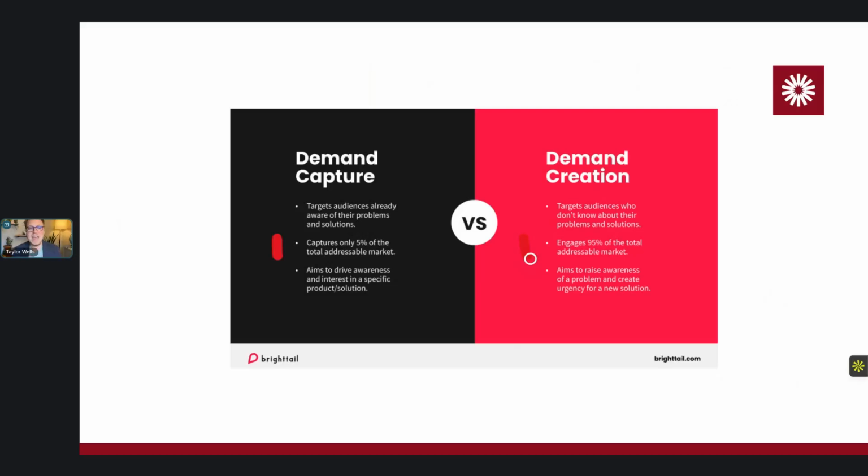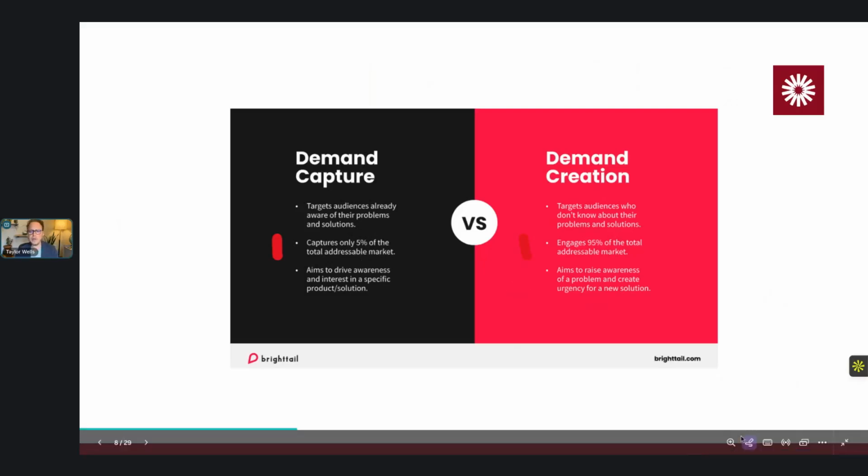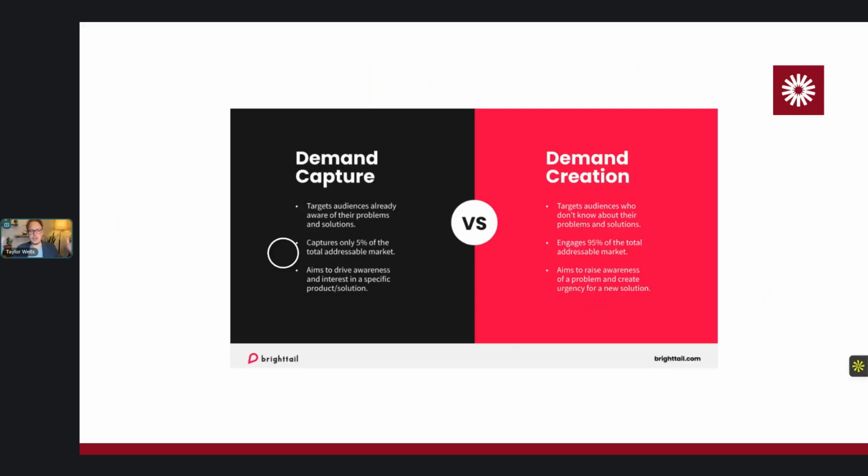Intent data is the heart behind this, trying to capture folks that are on Google, that are on review sites, that are on your website, whatever. I think the new term for intent data is now signals, which I like better, because intent makes it sound like, at first, it's really like, hey, they have intent to buy. Signals could be a variety of things, right? And it's more subjective. There's more room for interpretation. So I like the term signals better.